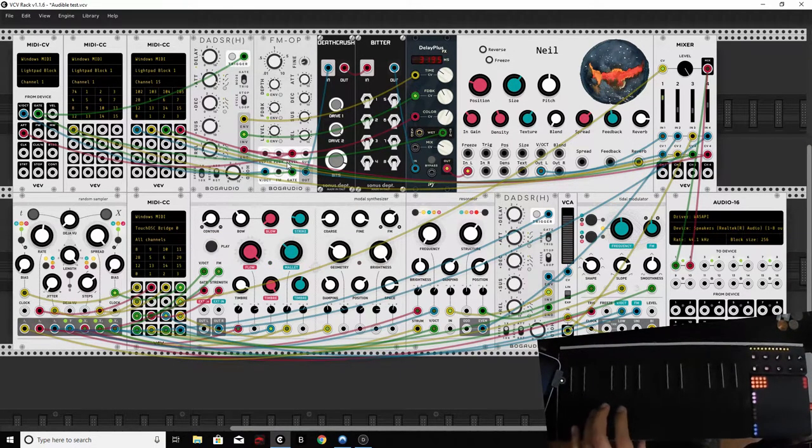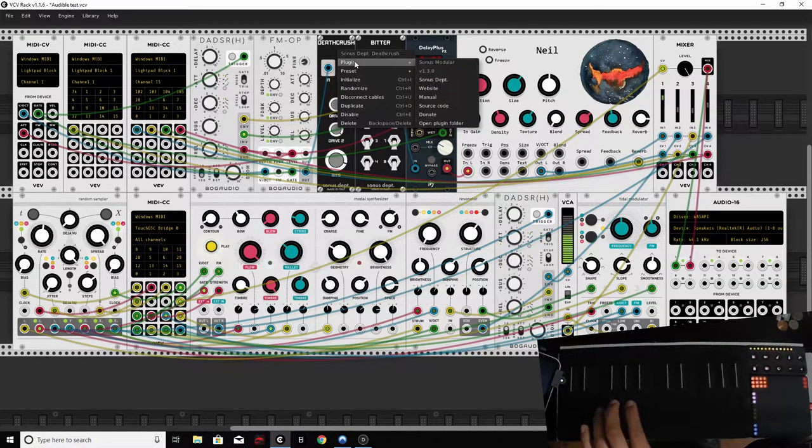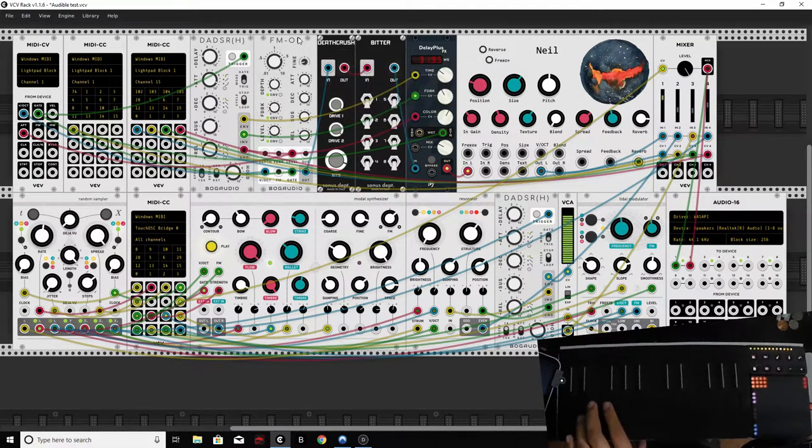So after this, I'm putting it through the Death Crush, a module by Sonus Modular. It's this really cool little bit crusher, basically. As you can see, you can get really crunchy and really distorted noises out of this. But I don't do that. I prefer to have it on this level. Let me just make sure I have it where it was.